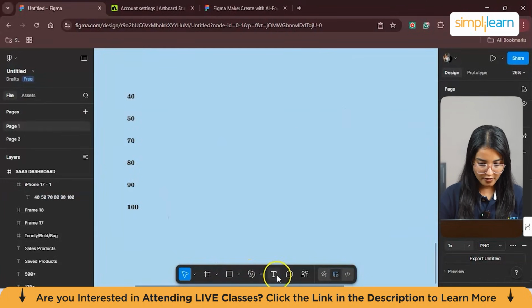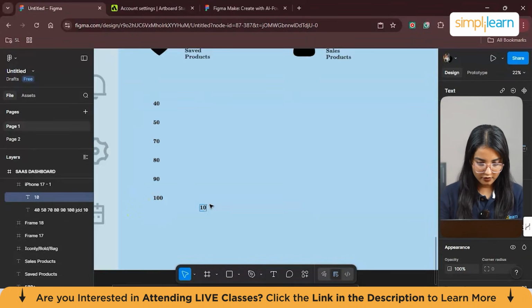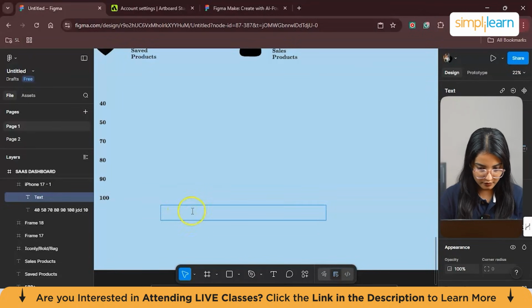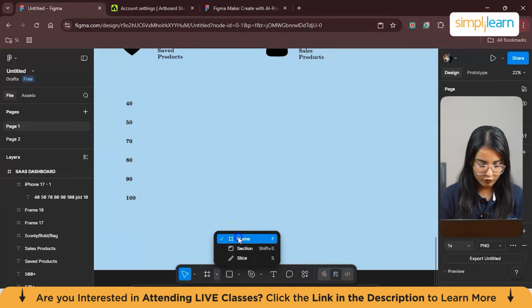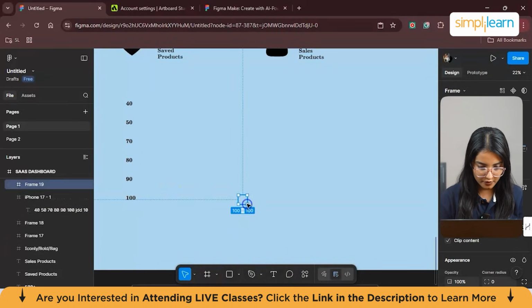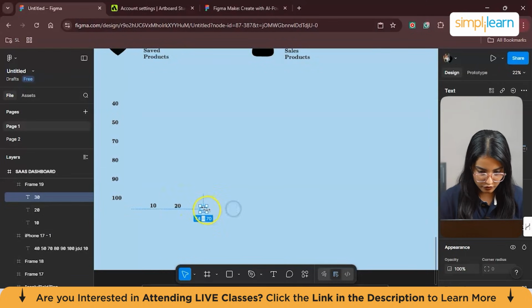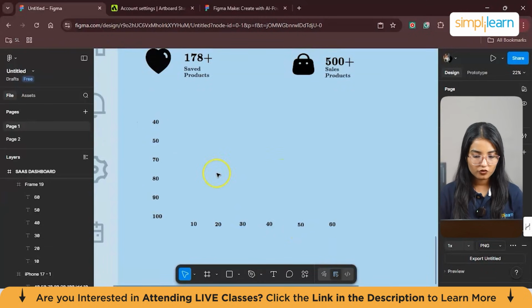So let's suppose again I add this text one. And this time it as, let's suppose 10. And I'm going to add. So it starts from here doing, let's suppose I want to push it here. And I'm going to remove this. And now we're going to add one more text. So let's suppose I select one more frame first. And I'm going to keep it like this. So let me just keep it here. And now I'm going to add text from here. So it starts from 10, 20 and just keep it a bit. Okay. This looks cool. And now we're going to show some reports.